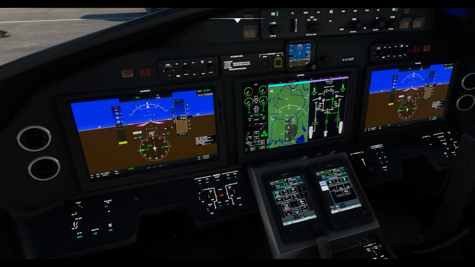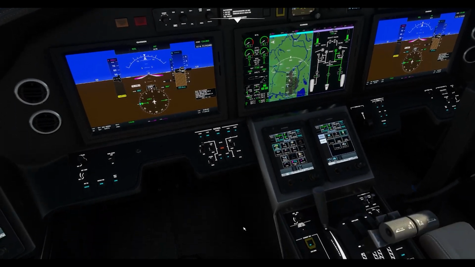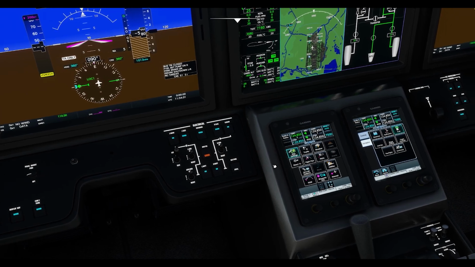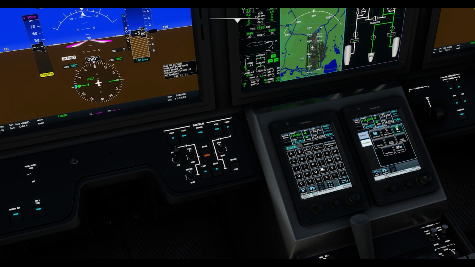Okay, so I suppose while we're running on APU, before we start the engines up properly, we should set up the route that we're going to use. So let's go to flight plan, add origin, EGLL, enter. Select runway, so let's go 27 right. May not be, but we can change it. And click on there, departure.